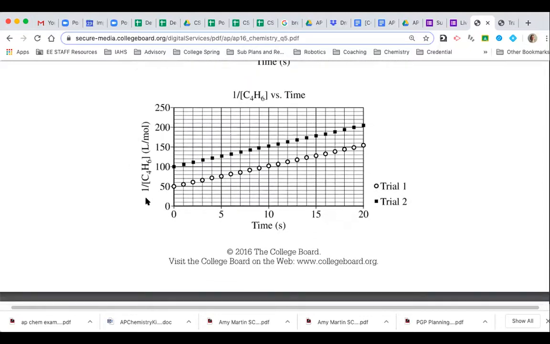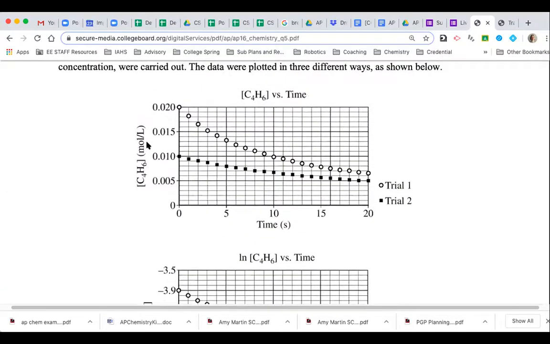And this one has units, so you could do it from this one if you really wanted, because you could say trial 1 is this one. You could say 50 liters per 1 mole, and you would get exactly the same answer as if you said 0.02 moles per 1 liter, and they would be fine with that. As long as you do something that makes sense chemically, you'll be fine. So does that make sense?